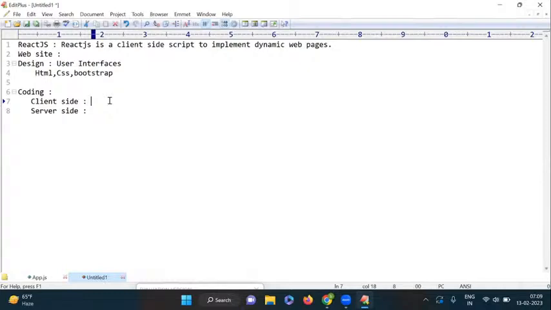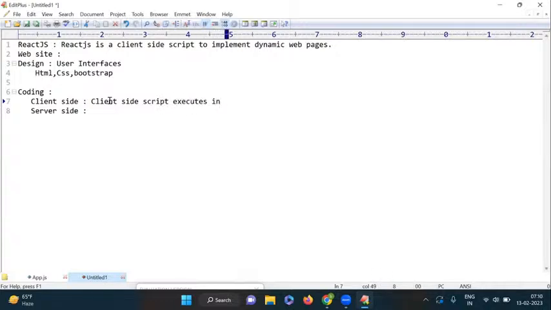When you type facebook.com, the client-side script is downloaded into our browser and executes there. Like that, every website contains client-side script, which is downloaded at the time of loading the web page and executes in our browser.